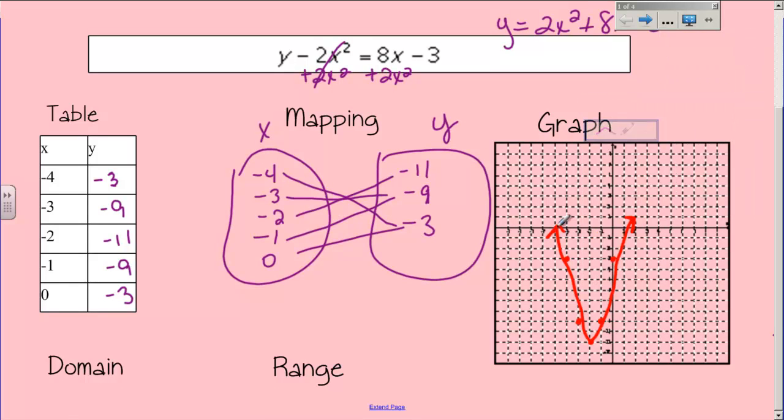Now we're going to talk about domain and range real quick. This should be old for you by now, but you can tell by the graph, it extends on forever. My domain is going to be -infinity to +infinity, or all real numbers with that pretty funky R you can draw. Parabolas are always going to have a domain of all real numbers unless there are endpoints at the ends of that. Now my range goes from negative 11 to positive infinity, or I can say y is greater than or equal to negative 11 because it is all those numbers.